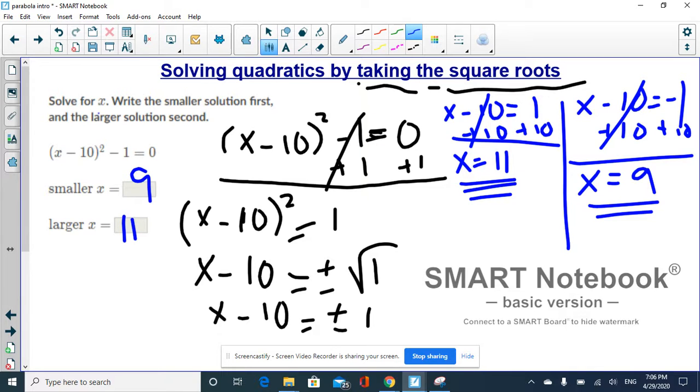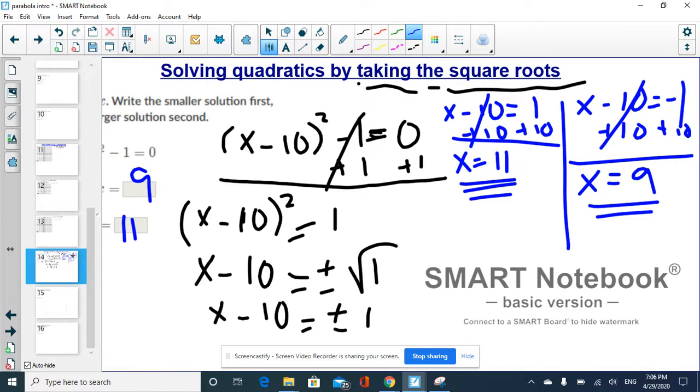Okay, you know, to solve is the same as to find the zeros of the function. If I say solve this equation, it means find the value of x. If I say find the zeros of the function, that means the values of x that make the function equal 0. It's the same, the solution. And the values of x that make the function equal 0, we can say it's the x-intercept. The zeros is the same as the x-intercept.